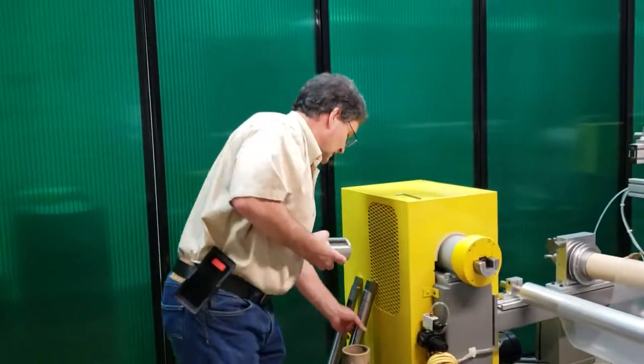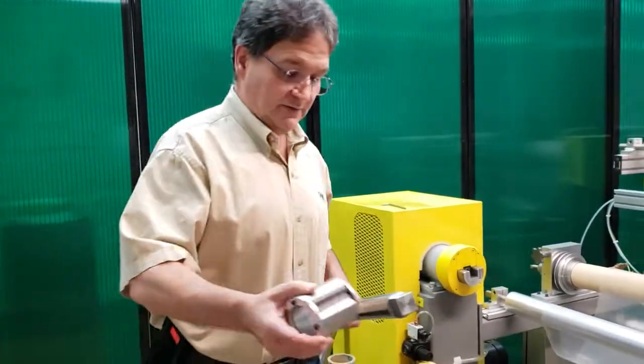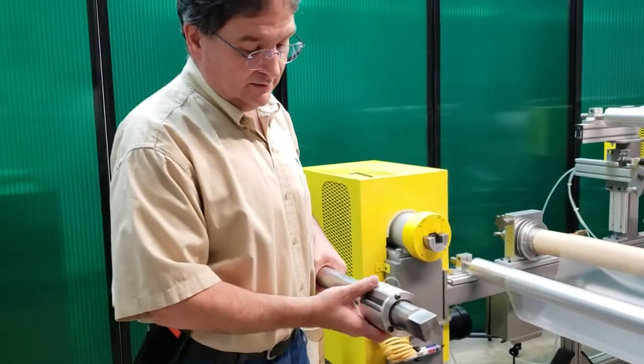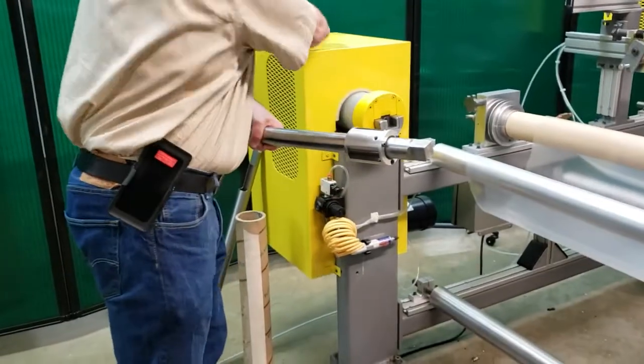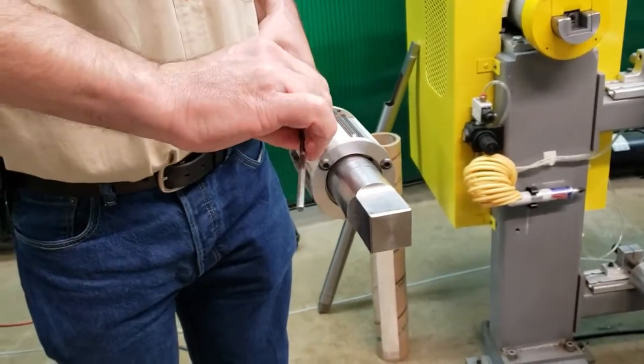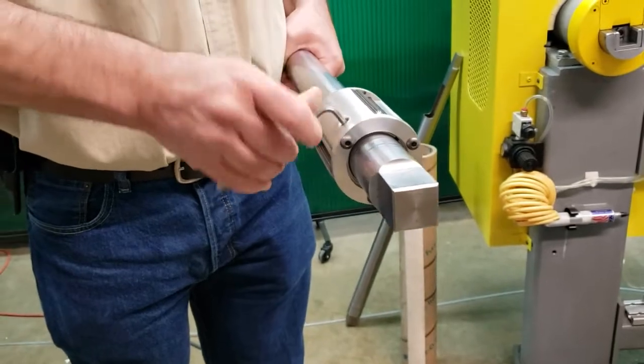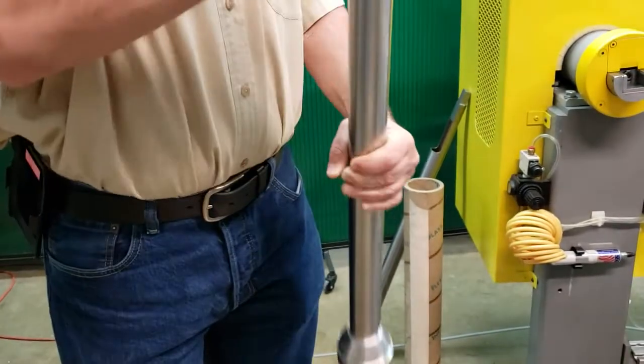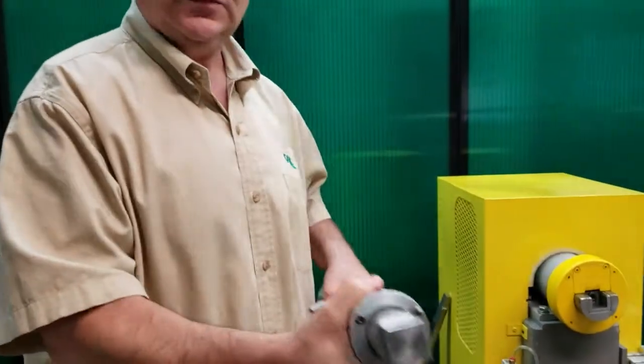So we take the mechanical chuck, and we slide it onto the through shaft. This is CAC's through shaft, which is designed to fit this rewind stand. And when I tighten this set screw, you'll see that the chuck will lock into place. So now that chuck is locked onto the through shaft into one assembly.